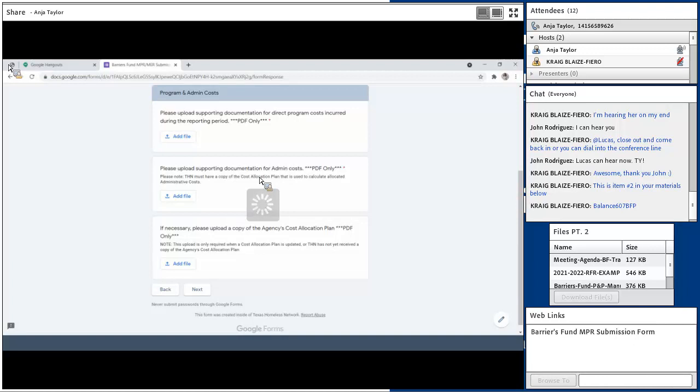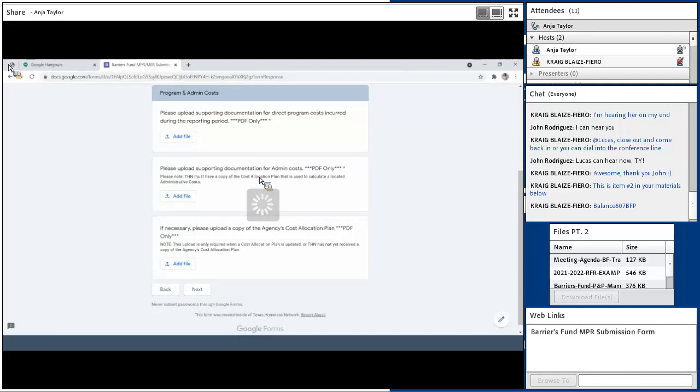For salary reimbursement, which is what we see most often, that would include a copy of the staff member's timesheet for that reporting period or timesheets, a copy of their paycheck stubs, and their, just to note, the timesheets should include a breakdown of how much time was allocated or how much time they spent working on the Barriers Fund program related tasks or items. That's what I'm going to be reviewing on a monthly basis.